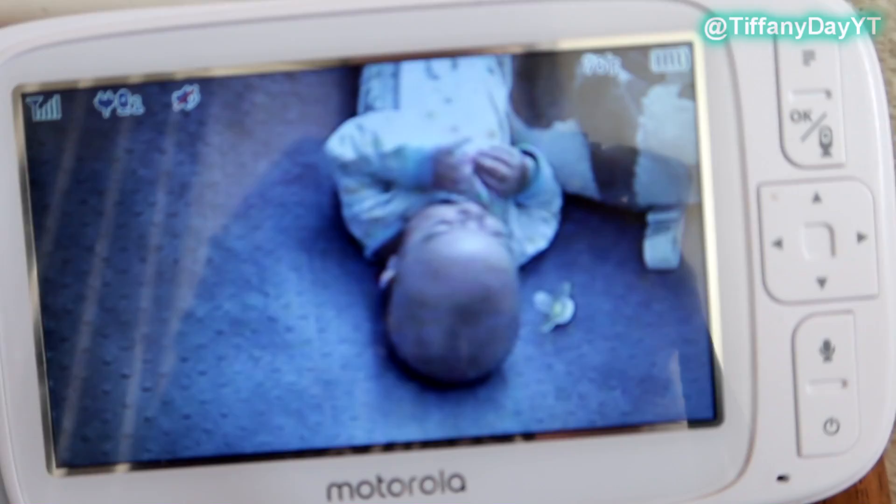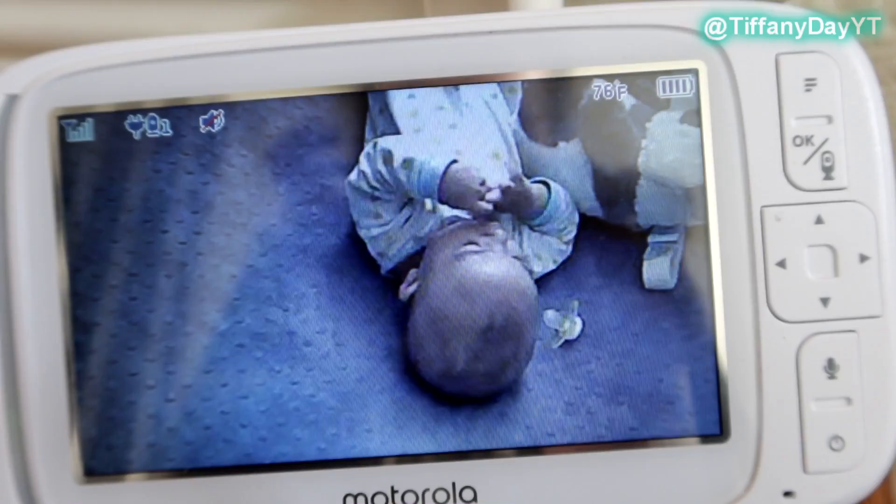It is 8:40 — he has been in his crib for almost four minutes now and he hasn't cried. Since he's not crying, when it gets to five minutes I don't go into his room to check on him, but the system does want me to record how long it takes him to fall asleep. Baby boy is asleep — he is perfectly fine and in a happy mood. He took his first nap and I put him in the crib at 8:35.